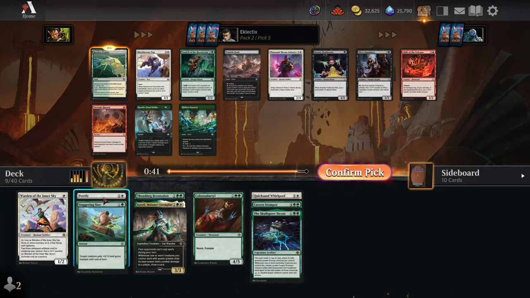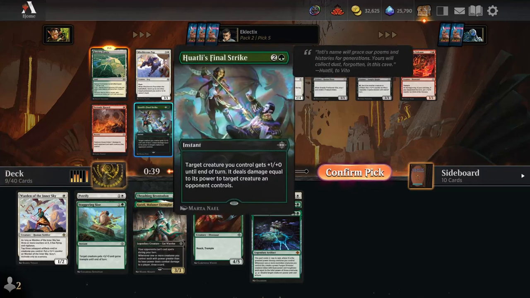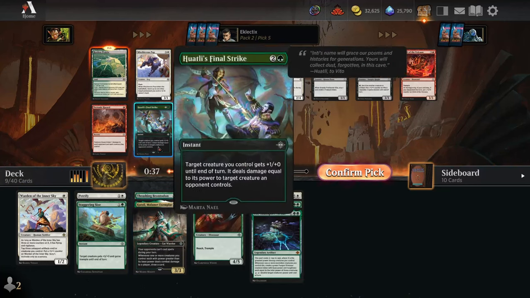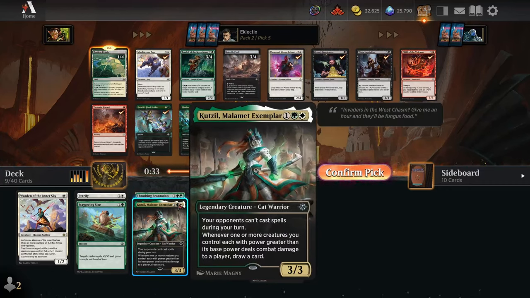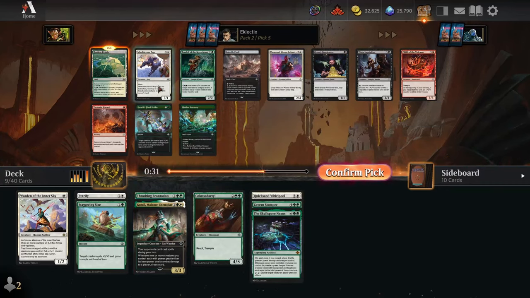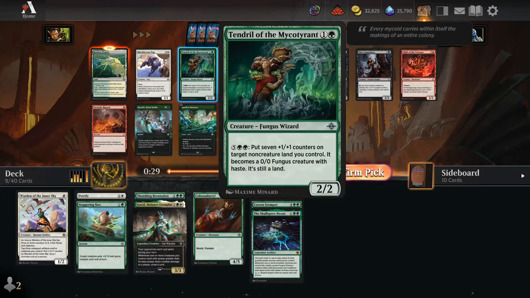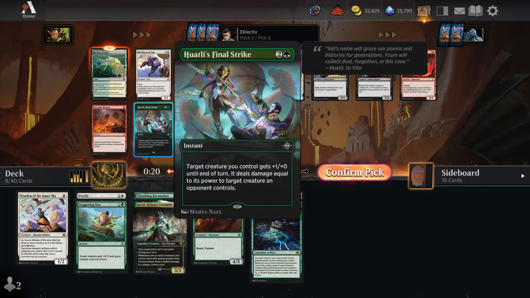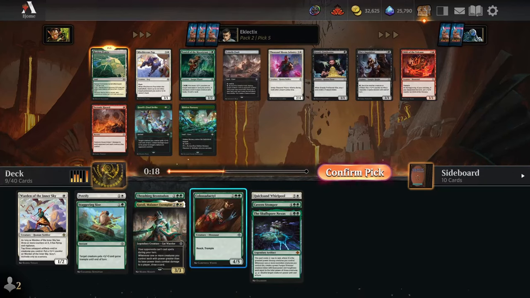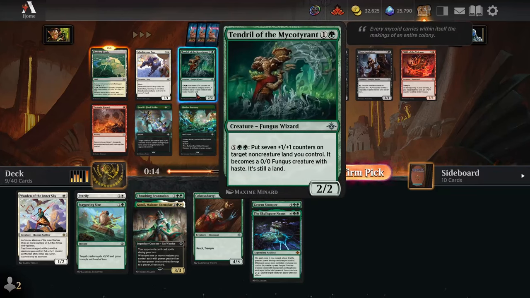Okay, okay. Oh, is it the land or Huatli's Final Strike? Huatli's Final Strike is actually really good. Oh, the land is great, man. Even Tendril and Micro Tyrant is really, really good. What the heck? What do we take from here? I want this whole pack. There's a Hidden Nursery, Huatli's Final Strike. We are gonna be white, right? And green. Green maybe more.